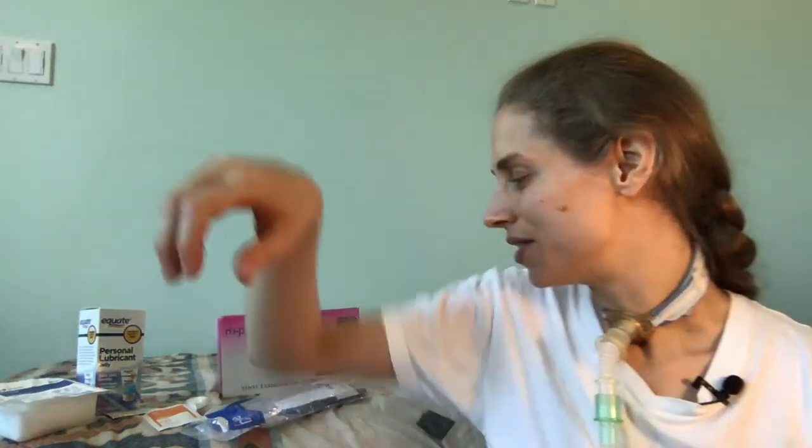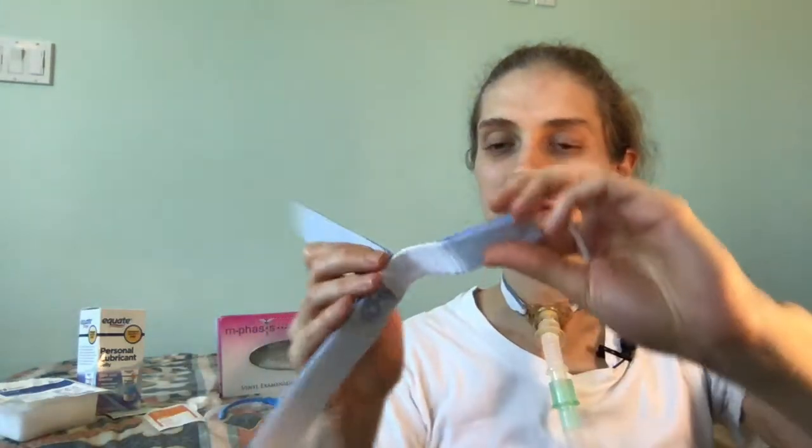And the next thing you need to do is take your tracheostomy tube holder. You're going to want to open it up and take this out, and you're going to see it's in two pieces. There's this long piece and then the shorter piece, and there's this Velcro that attaches the two.